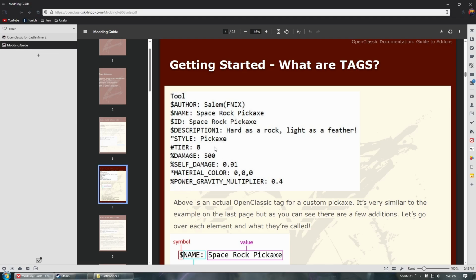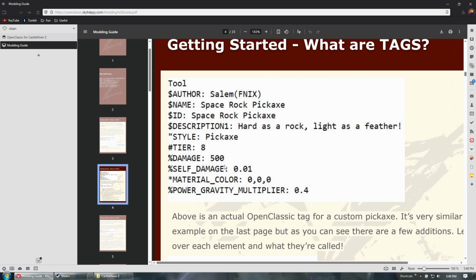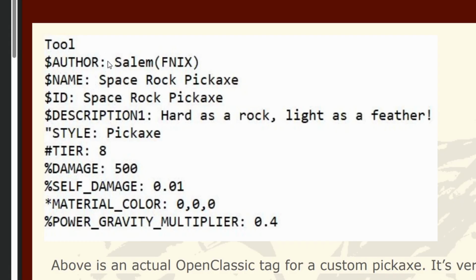Let me go into more detail on how tags work. These words in all caps are called keywords. Everything that follows the colon is the keyword's value.